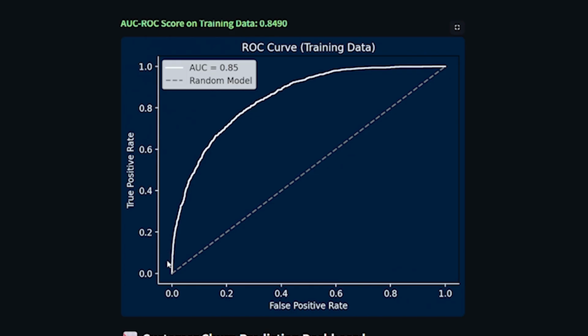True positive rate is defined as, for example, let's take a model and say it predicted the output as correct. Actually it was correct, and our model is also showing the correct output, then it is considered under the true positive rate. And the false positive rate is the situation where our model is predicting it as correct, but actually it is not correct.